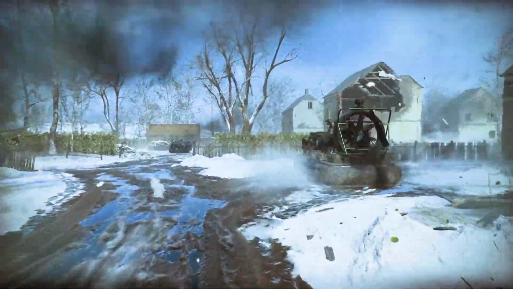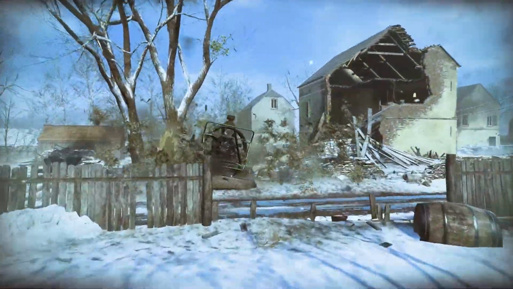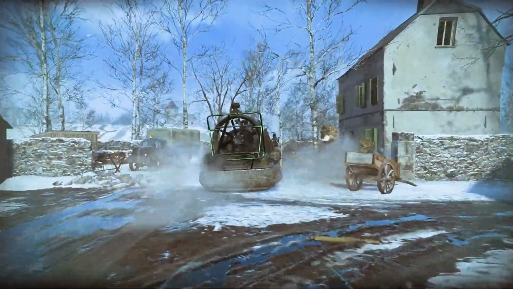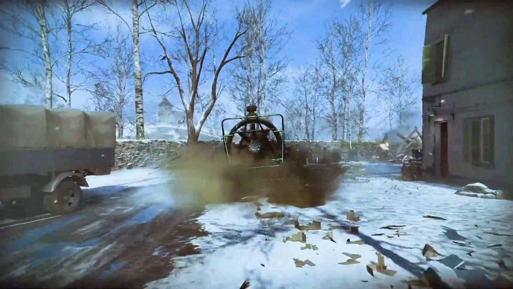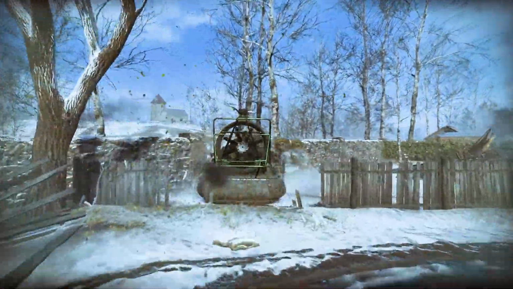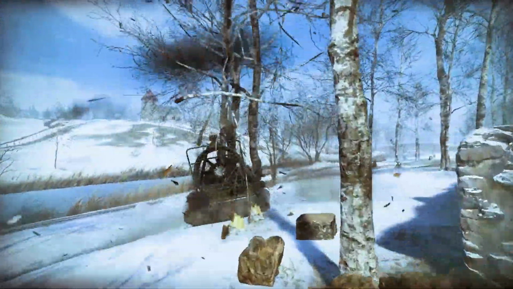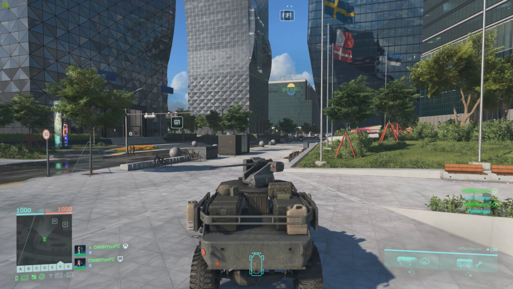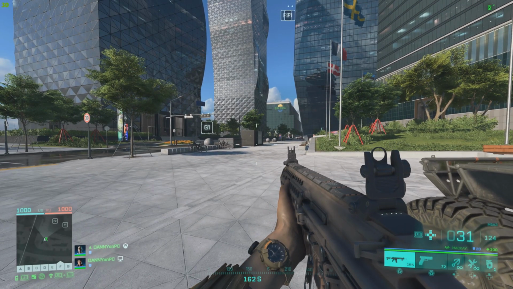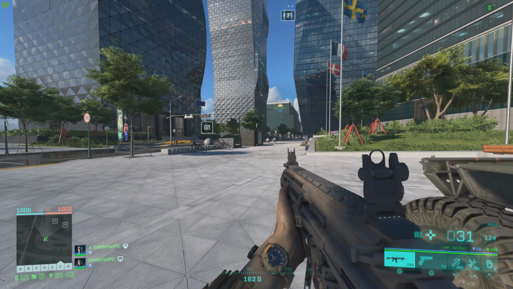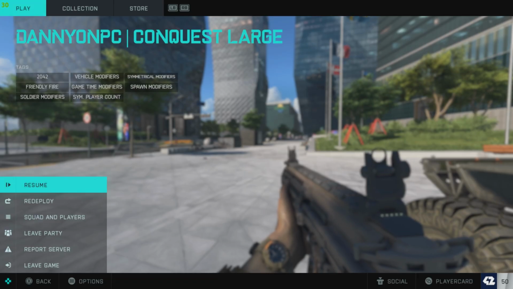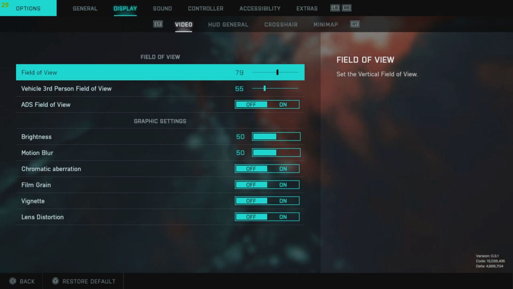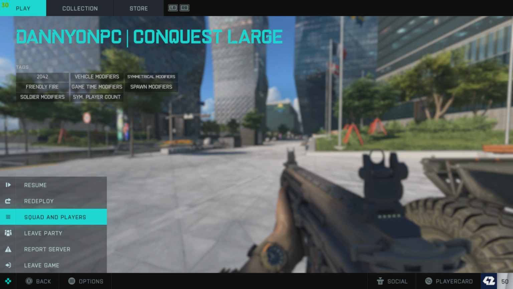After you have typed it once in your session, you can use the arrow keys to quickly get the text up again. Often it will even autofill after the UI.draw part, making it really quick to switch, and of course you can automate this too by using macros. For consoles and people who don't want to use the PC's built-in console, you can also go into settings, then go to display, HUD general, and then show HUD, and then turn it off.